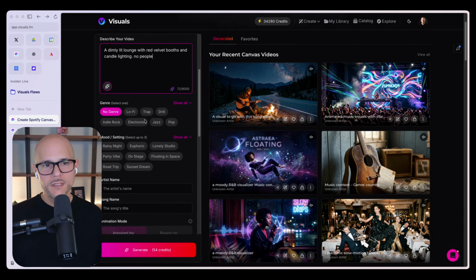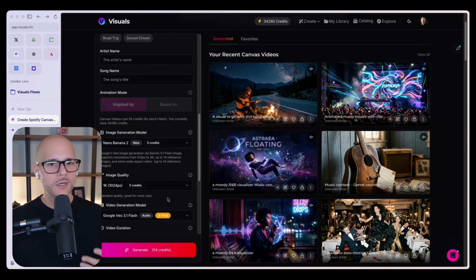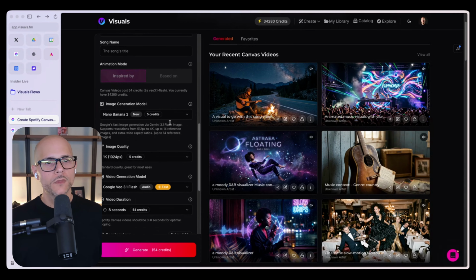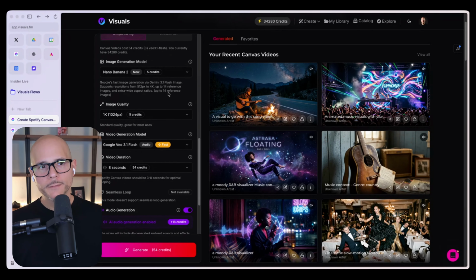Now, we have all these settings. This will be for later. I'll show you a couple of those examples. I just want to show you that you can type whatever you want. Let's start there. Think about something from your imagination. What do you want? Drop it in there. I don't need to put the artist name because we're not going to add names and titles inside of these videos.